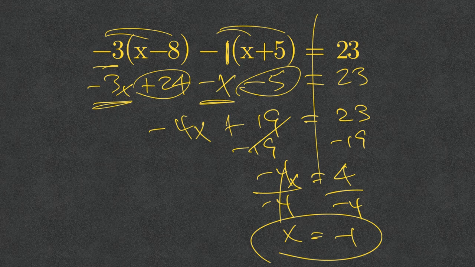Then I added something to both sides. Or I'm sorry, in this case, I subtracted something from both sides, and then I divided to solve, okay? That's why the approach is important. It gives you a consistent approach to attack a problem that may look simple or may look more difficult, okay?